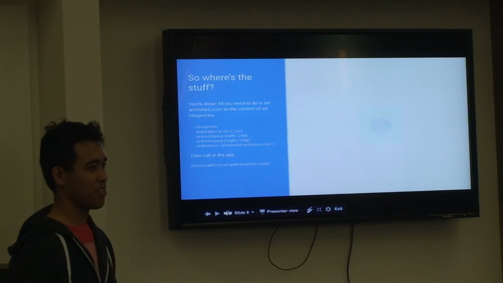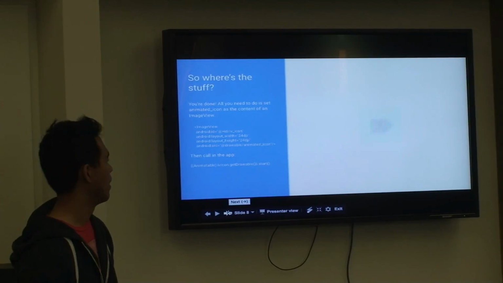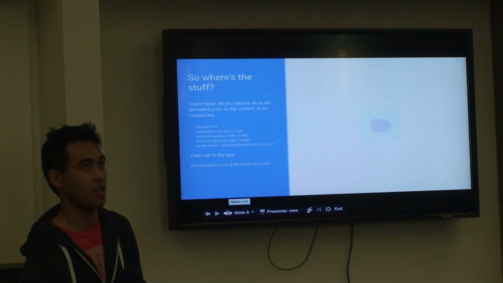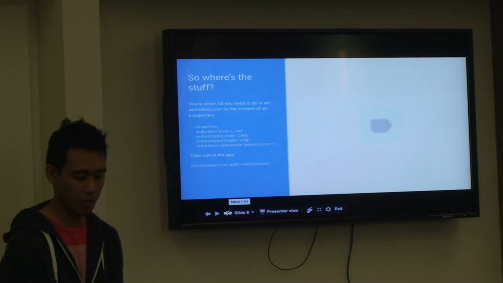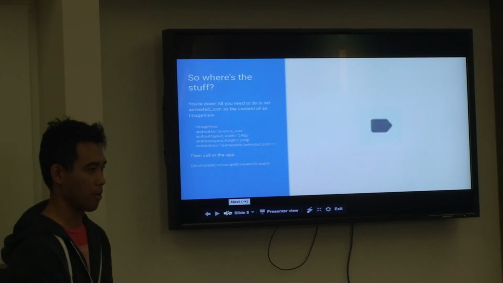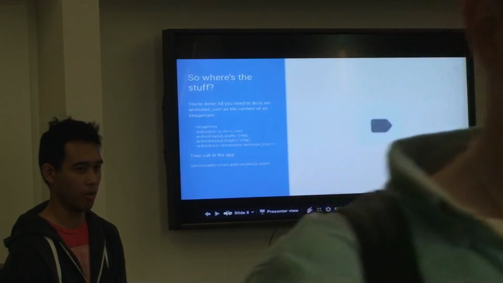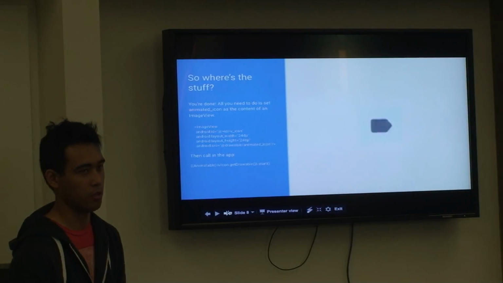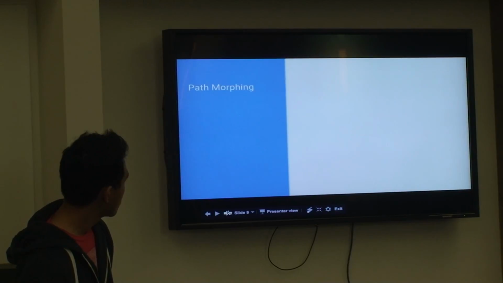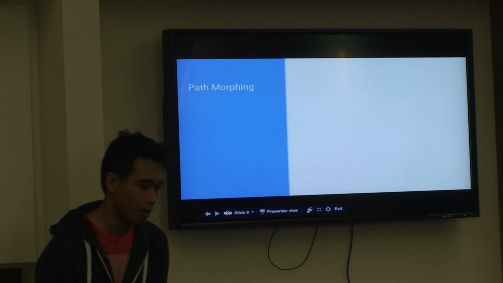So yeah, a little more interactive, a little more fun. If you guys watched the material design talks earlier, there was a bunch of really good stuff. Vector drawables are definitely one of the things you can play around with if you want to make an app more material, more fun to play with. So another thing with vectors is that you can easily morph paths.